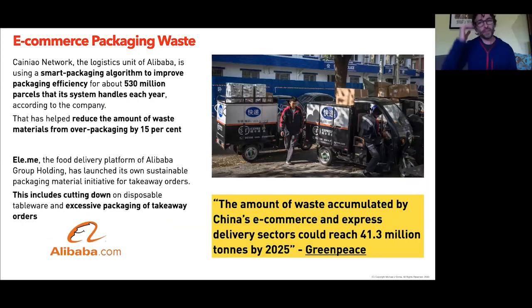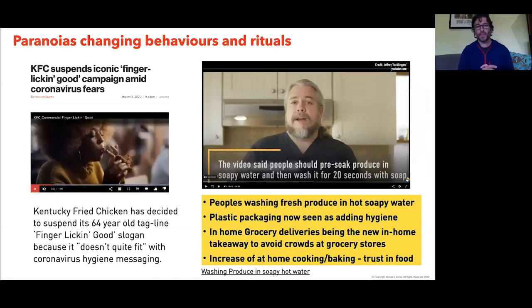With people cocooning at home, e-commerce packaging waste has gone through the roof. Scarily, these numbers are pre-COVID — December 2019 — so this is probably double or triple now depending on the part of the world. Alibaba, Amazon, and others have started putting strict packaging regimes in place to take waste out. In areas like California, even 12 months ago there was a huge problem with increased e-commerce waste, leading to bans on certain materials and single-use plastics, mirroring what was happening nationally in Australia.